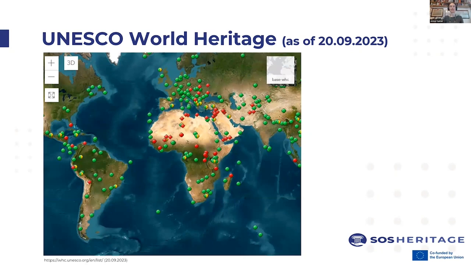On this map, we see dots all around the globe showing where UNESCO World Heritage properties lie. There are red and green dots — the green ones are safe, so to say, and the red ones are in danger. Some are on what is called a red list, meaning that if they continue to be damaged or destroyed they might be taken off the UNESCO World Heritage list. We can see that there are certain regions in the world where it is especially important to protect cultural heritage — more in need at this moment.